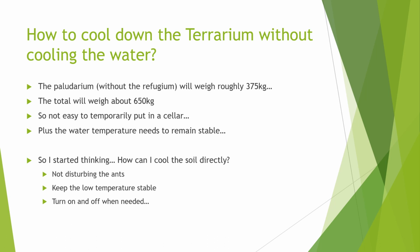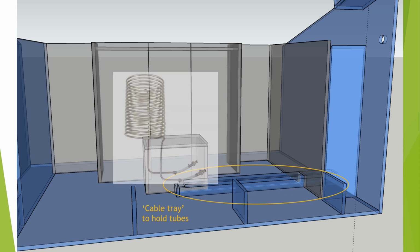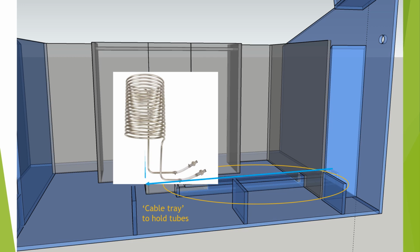And I wanted to create a system that I could turn on and turn off when I needed it. So it's only going to be for a couple of months a year. I don't need it to be running 24/7 all year round. So I thought, what if I fit a cable tray that can hold certain tubes running through it, and I connect them to a spiral that's made out of hollow metal, and I pump cold water through it.